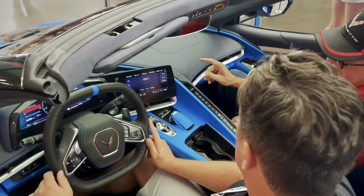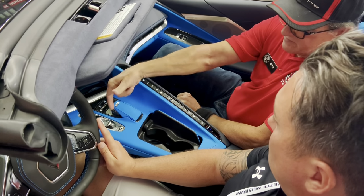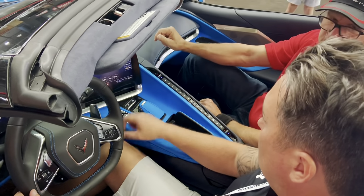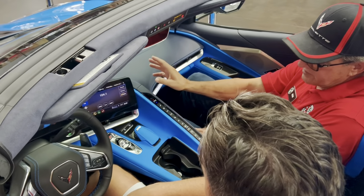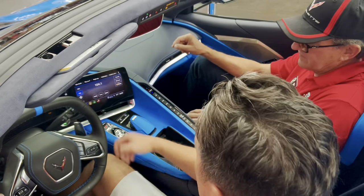Now, you ever get your Camaros and stuff, park, neutral, and manual, you push them. Drive in reverse, we're not running, so don't worry about it. Put your finger under that D and lift it up. And then reverse is the same way. Okay. Very good. Once you get her broke in and want to use manual, you have to put it in drive first, then hit manual. That's when we use the paddles.